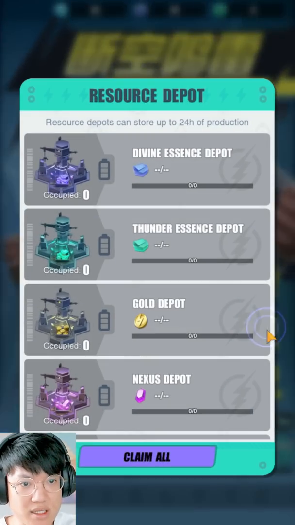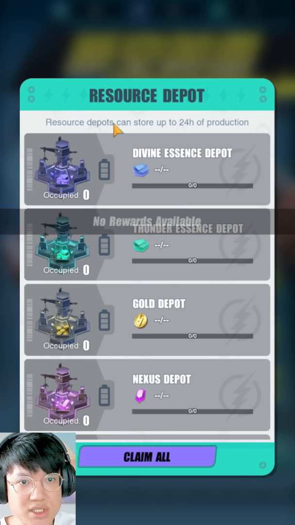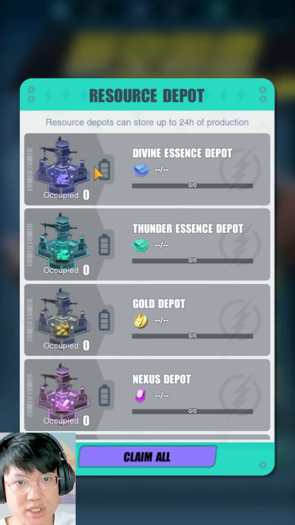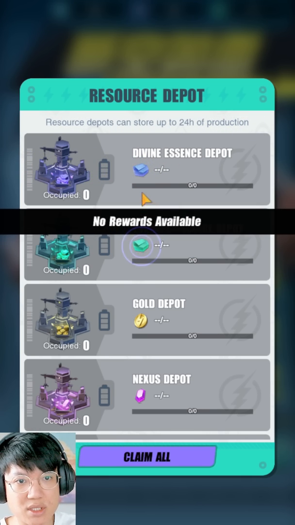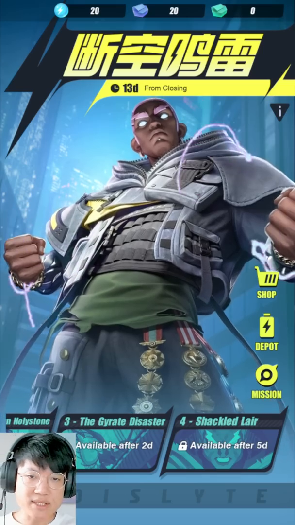So let's take a look at what this depot is all about. So this is the Divine Essence depot. This resource depot can store up to 24 hours of production. Basically, this generates more of these resources, right? And this is meant for the shop, and I believe this is also meant for the shop because this is a Thunder Essence depot. And there is also a Gold depot and a Nexus depot as well. Alright, so I think that's about it.